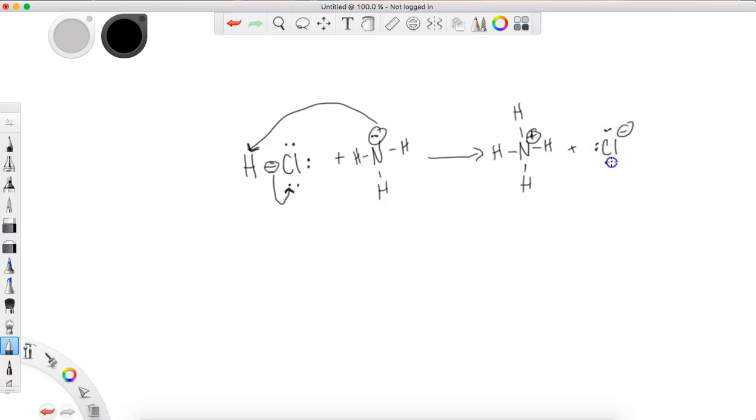Okay, and what would really happen if this was in a solution, these would form some sort of salt, because I have a positive and I have a negative here. However, they need to be shown in these ionic forms. You cannot keep the hydrogen with two bonds. Okay, so hopefully that makes sense.